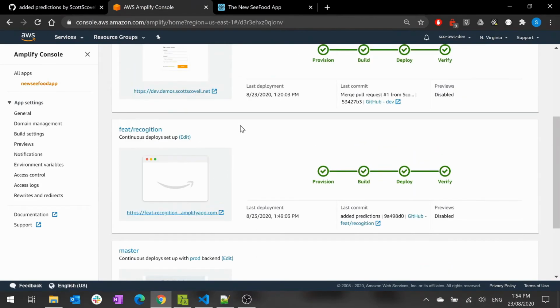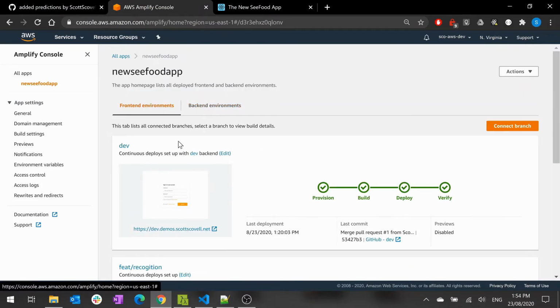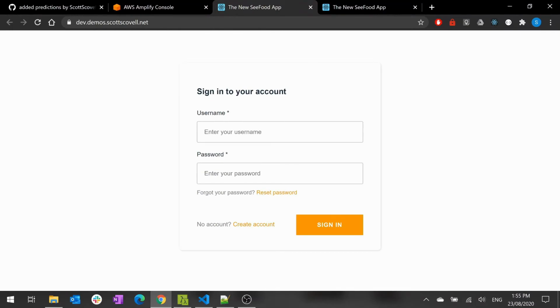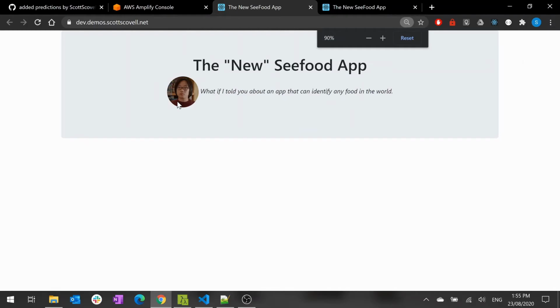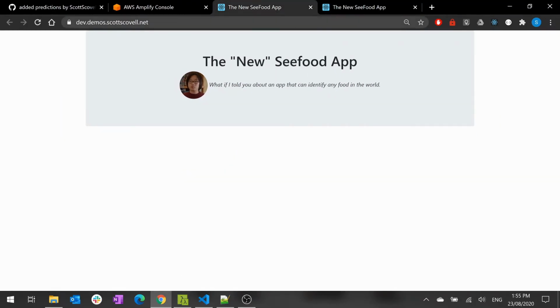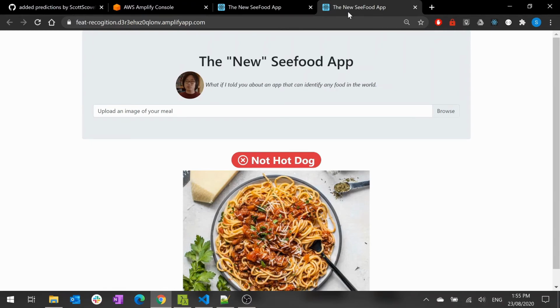But notice that also, even though we're using the same backend environment, if we were to go to our dev version, so the version of our app that's currently deployed into our dev front end, we have authentication because that's what Jackie set up for us. It's using the same user pool as we have in our other one. I did get it right. But you'll notice it is a completely different version of the app, right? So even though it's using the same backend, we've been using the feature branch Git workflow in order to handle our multi-developer team environment.